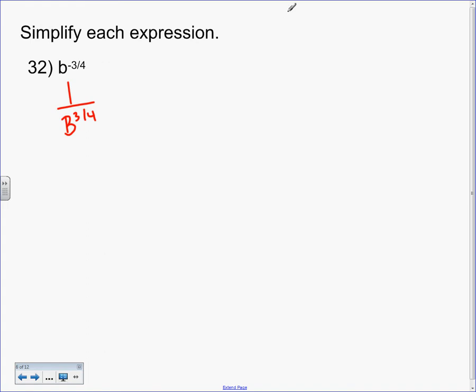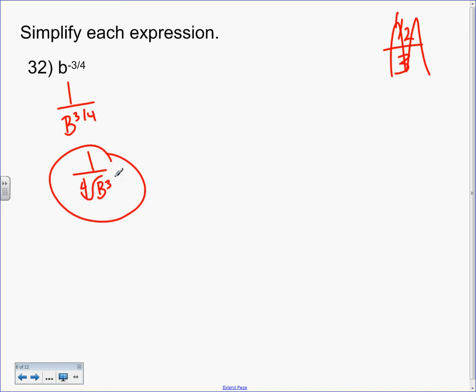So people keep saying you can't have a fraction inside of a fraction. That's only true if I meant like this. That's a fraction inside of a fraction. You can have a fraction exponent inside of a fraction. That's actually okay. So why else is it not okay? Yeah, so if we were to rewrite this, isn't it the same as that? What's the problem with that? There's a root in the denominator. Do you see what I'm saying? So it's not okay.